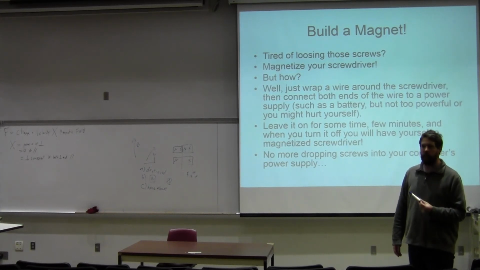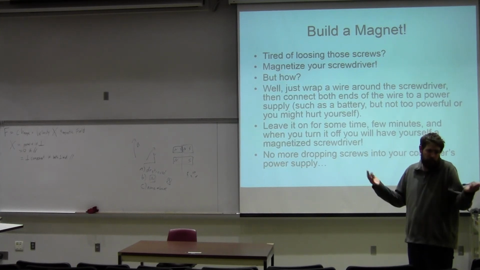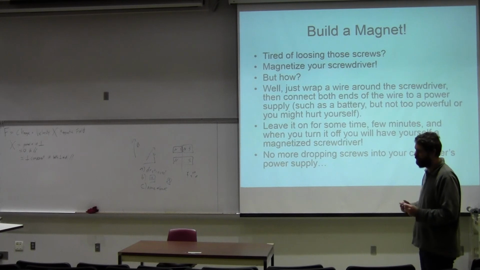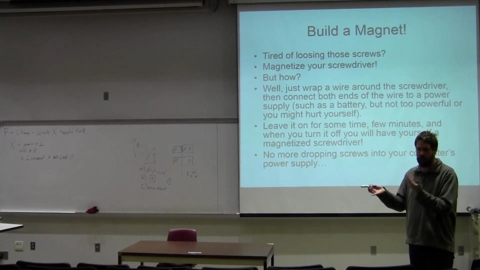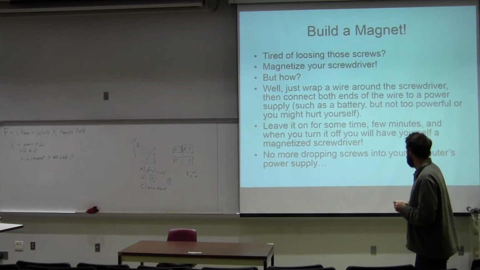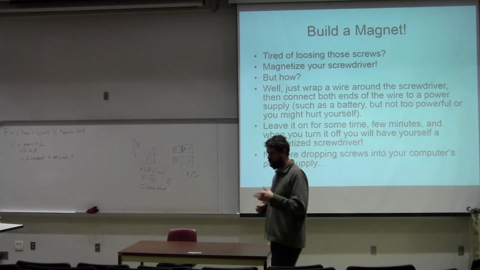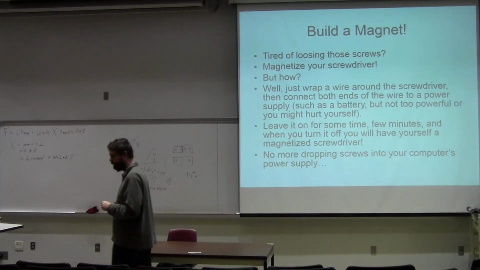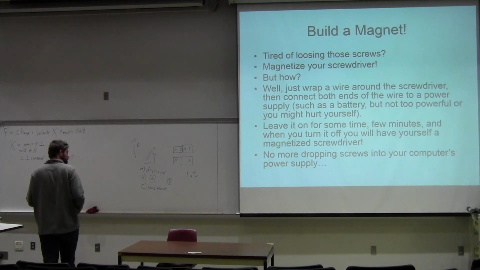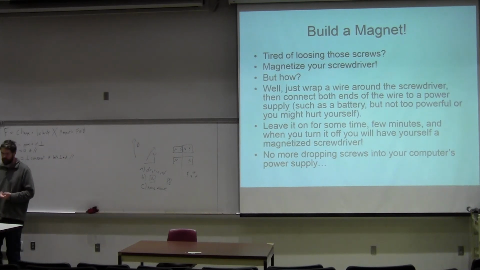Probably can sell it for more than a normal screwdriver. So a normal screwdriver, 25 cents. You can sell it for, I don't know, 50 cents. You just made some money. Well, maybe not, because the batteries are probably more expensive. So, no more dropping those pesky screws into there, as long as your screws are not made of aluminum. Then your magnet doesn't work on aluminum. So, oops. But that will magnetize your screwdriver.